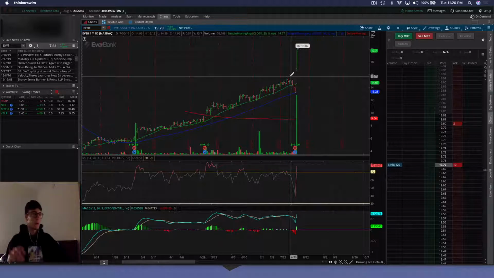So in combination with the RSI, MACD, and the 20-day, 50-day and 200-day simple moving averages, I want to show you how to utilize all of it to identify a good position and purchase a stock to go long.